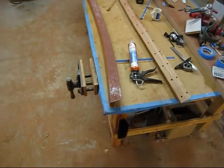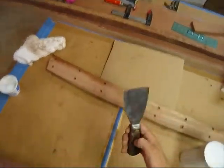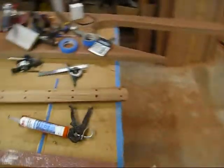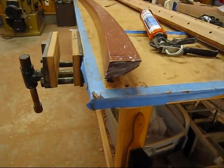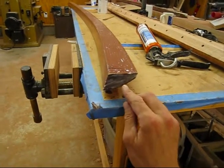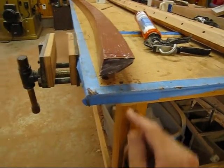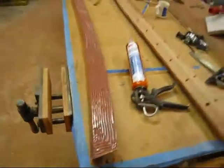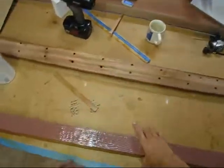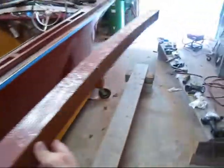I have this covering board ready to install on the starboard side. I've got mahogany 5200 on the bottom — I used a notch trowel. And I used wet system on this joint where it meets the forward covering board. I used a slow hardener because it's going to be about 90 degrees today. I hit that end grain with a couple coats of just mixed-up epoxy, and did the same on the boat. Then I put a third coat with a little bit of cabosil added to thicken it up. I've got my rags, lacquer thinner, all the screws, my drill — everything ready to go.